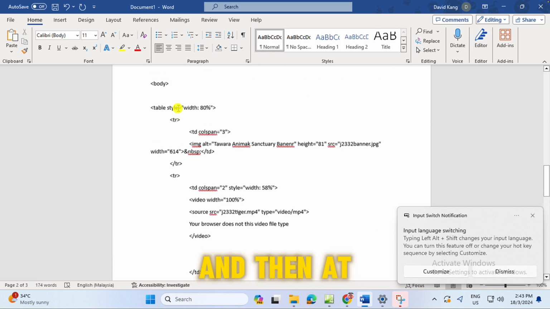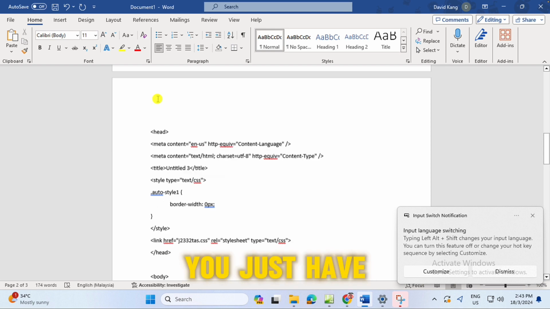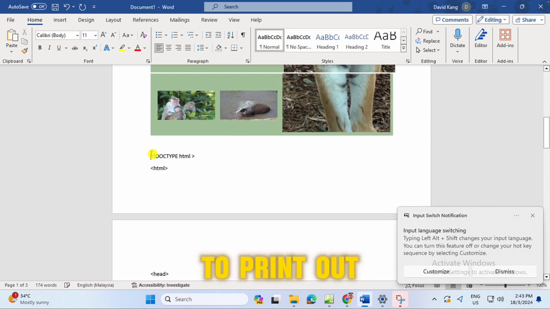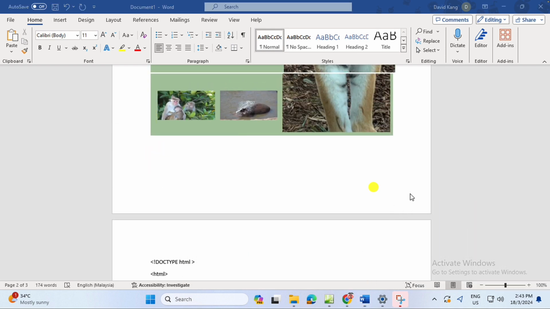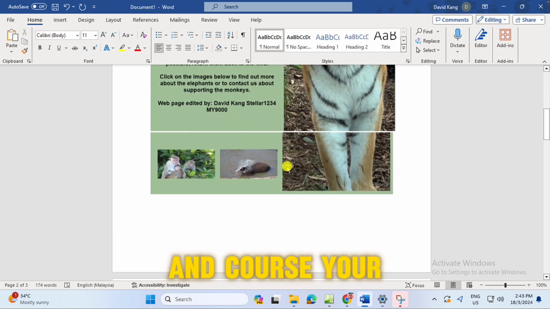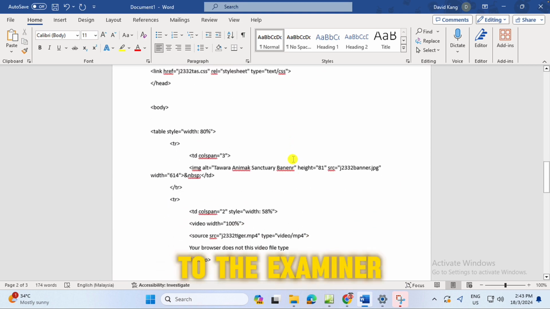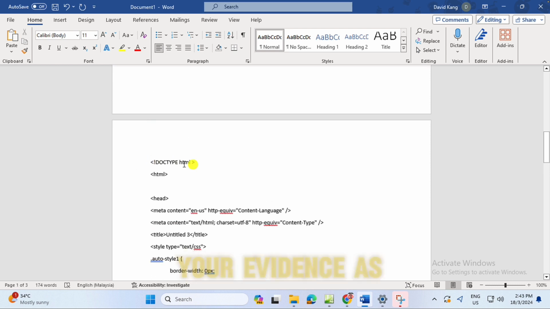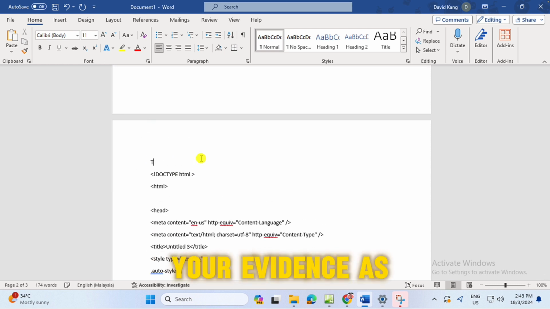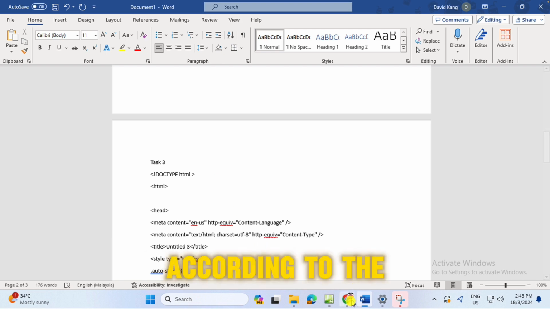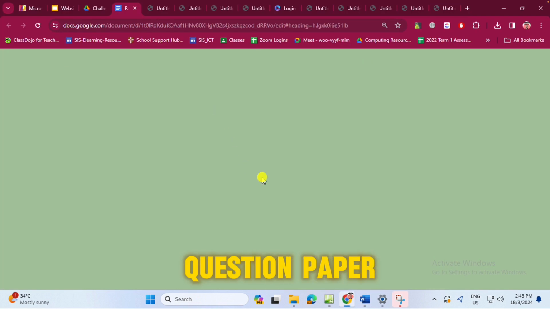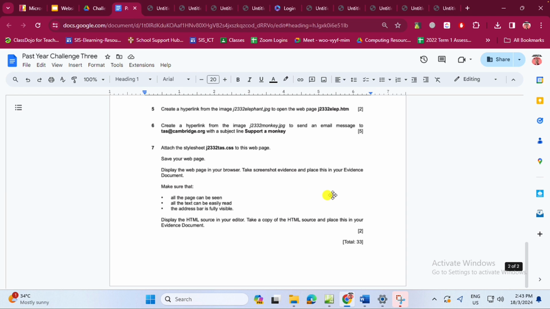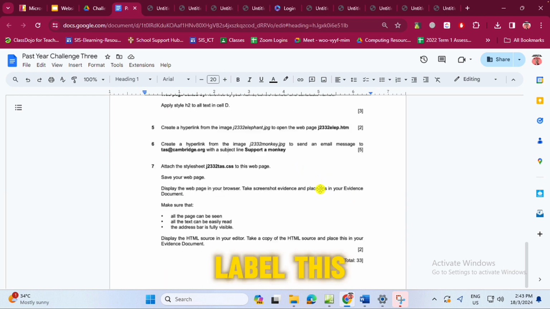And then at the time of the exam, you just have to print out all of these pictures and of course your code and submit to the examiner. But I suggest that you name your evidence as Task 3 according to the question paper. It didn't say what evidence you need to produce and how you label this.